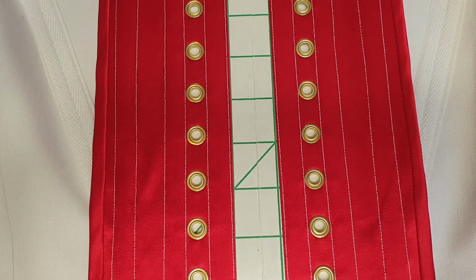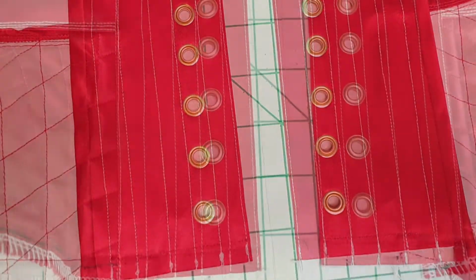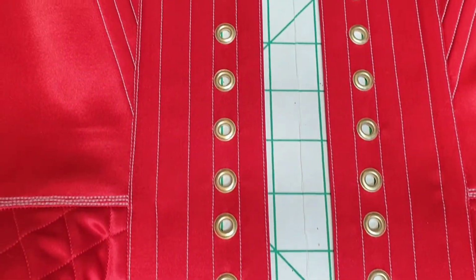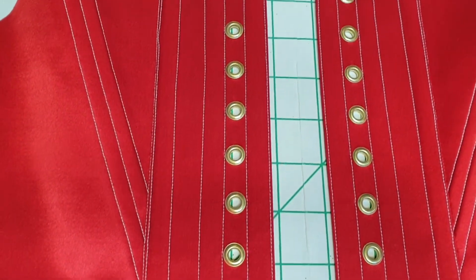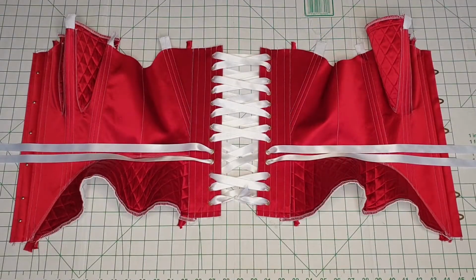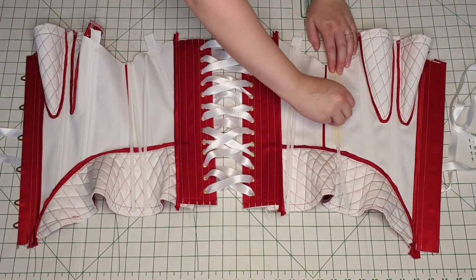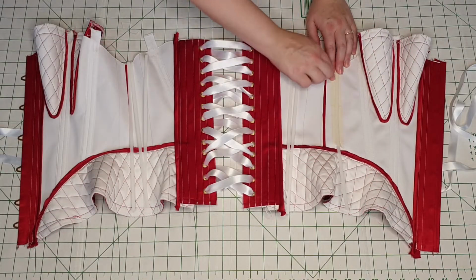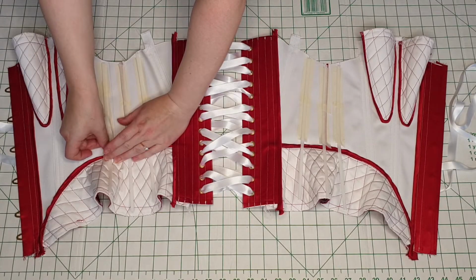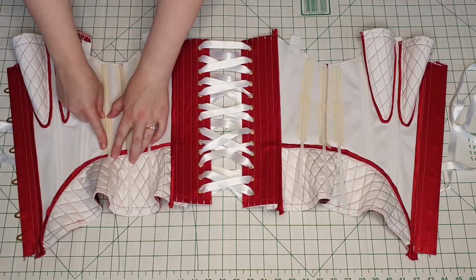Here we can see the back and the front. And then I added in the laces, almost ready for my first fitting of the corset. The final step in preparation was to tape in the remaining bones, leaving them free over the hips.